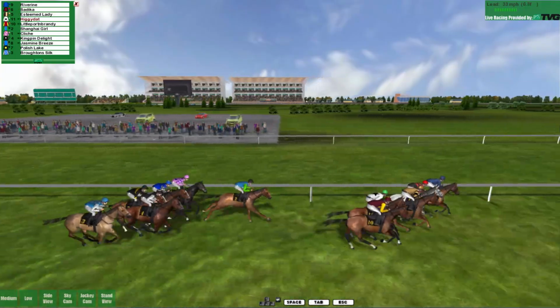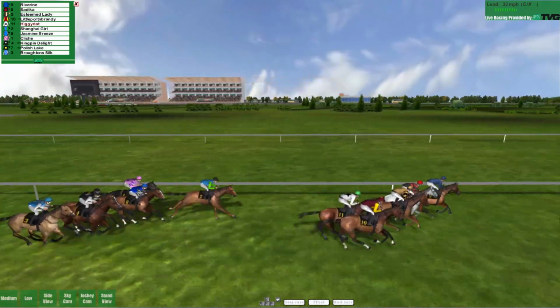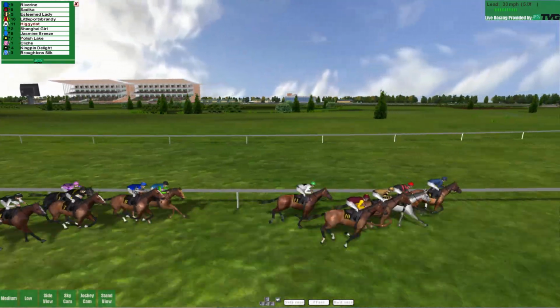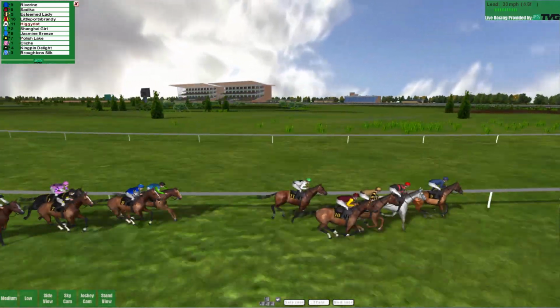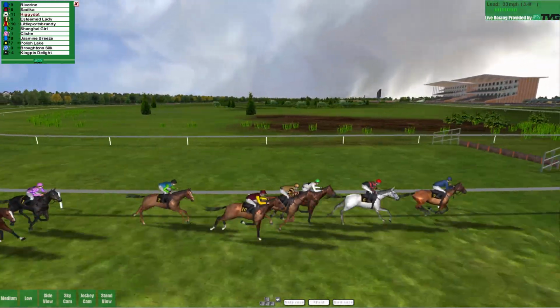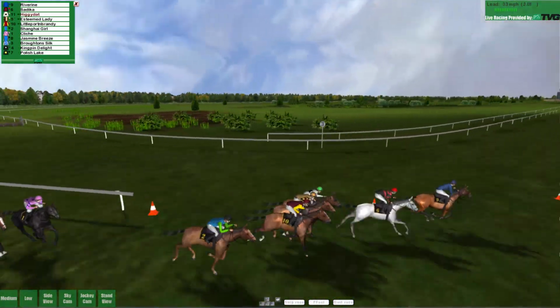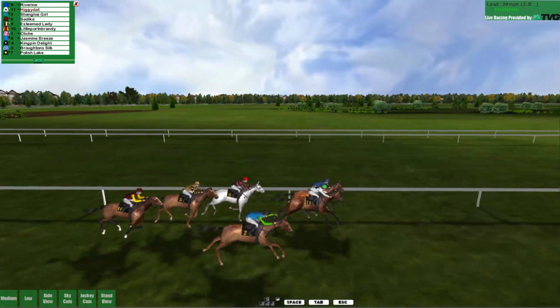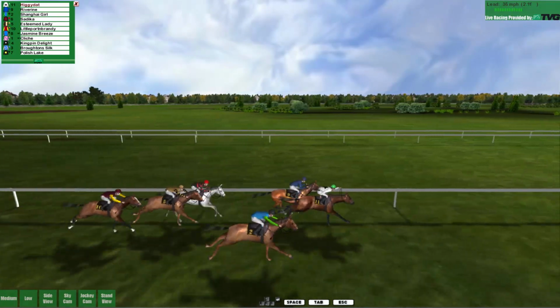Looks like Riverine, and then up to the Japanese Sadiqa with the Steam Lady, and then Little Port and Brandy on our outside. We are in the front 5. We dip inside closer to the rail. Jasmine Breeze there, just at the front of the pack. Polish Lake can get up as well. We are on the inside. We get a good run going here. Here comes Shanghai Girl. We are pushing out as well.